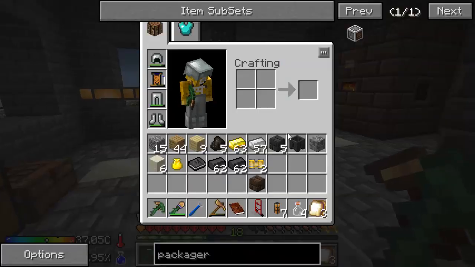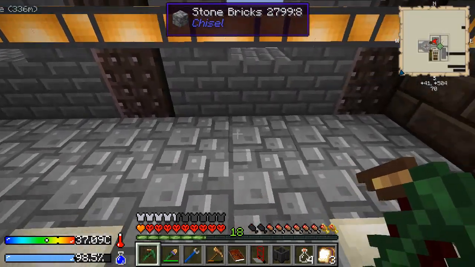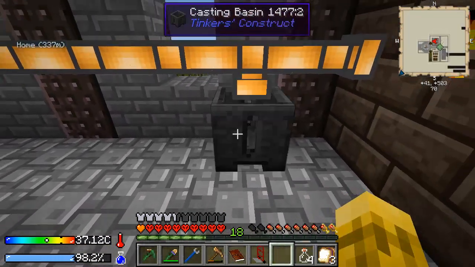1, 2, 3, 4, 5, 6, 7, 8. Need 8 basins. 1, 2, 3, 4, 5, 6, 7, 8. Cool. Perfect amount of space.